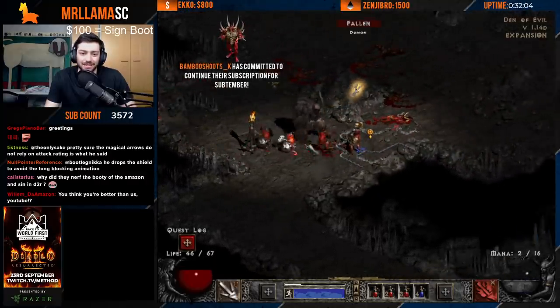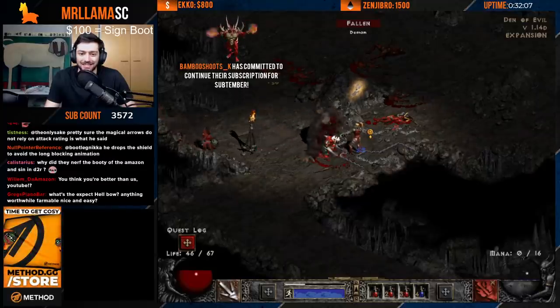And you can see we're already out of mana. I mean, you'll burn out of mana so fast on these characters.